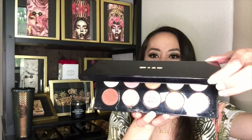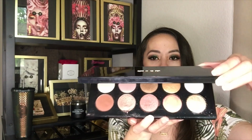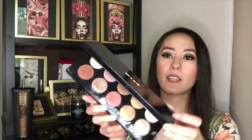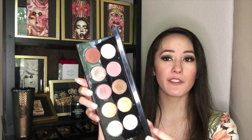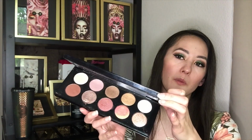Okay, next up, one of my other favorite Pat McGrath palettes. This one is Divine Rose. It is so beautiful. If you love pinky looks, this one's for you. This one is absolutely beautiful, perfect for everyday bridal looks too. I could see it doing really well with this. And there's just such beautiful shades in here. I actually dip into this one a lot more than I thought I would.